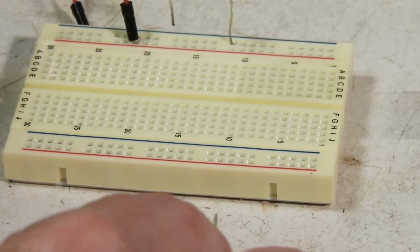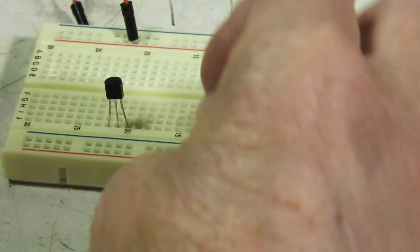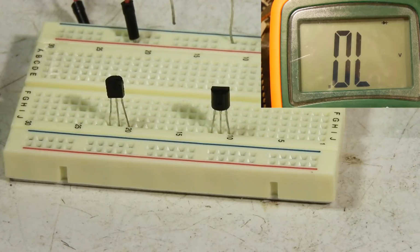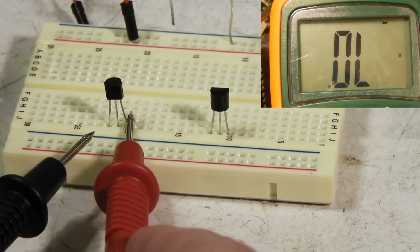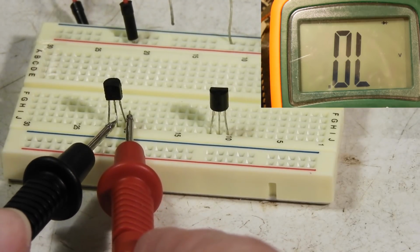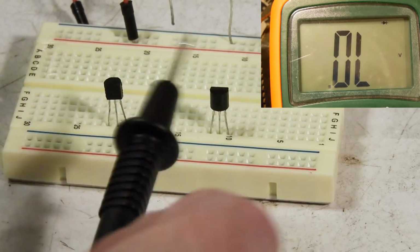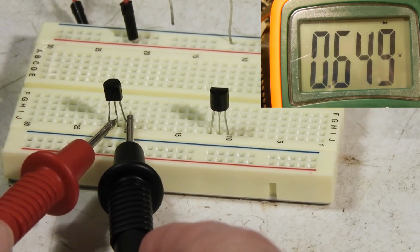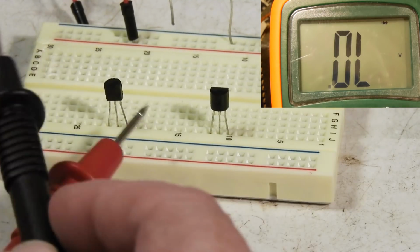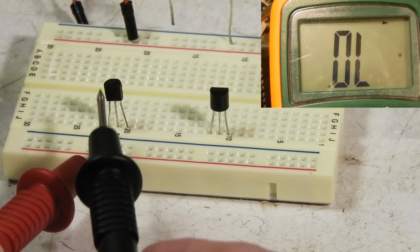Okay, we got a couple of transistors here. So I'm going to plug it into this board so I can get to them more easily. I'll plug in the other one this way. Okay, first one here. Now what I'm looking for is two leads, high impedance, this way and this way. Okay, so there's the center one, high impedance. Third one is high impedance. Okay, now let's swap. Negative over here. Low impedance, high impedance. So the two outer ones have high impedance either way here. So that makes this, since I'm using a positive here, this is an NPN transistor.